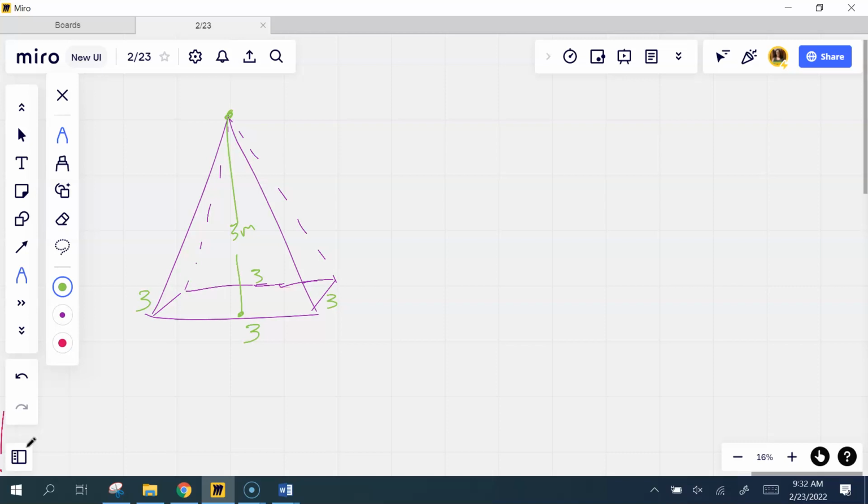Find each cross section. Now, whenever it says cross section, think about that piece of bread being lifted out of the middle of the loaf of bread, okay? So each cross section of the pyramid parallel to the base. So my cross sections are coming out like this. Parallel to the base. So we need to lay it on its side, kind of like a loaf of bread is laying on its side, so we can see it a little better, right?